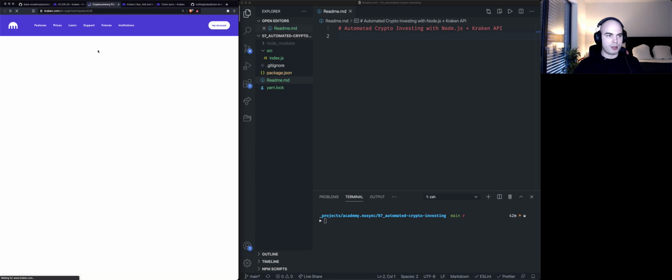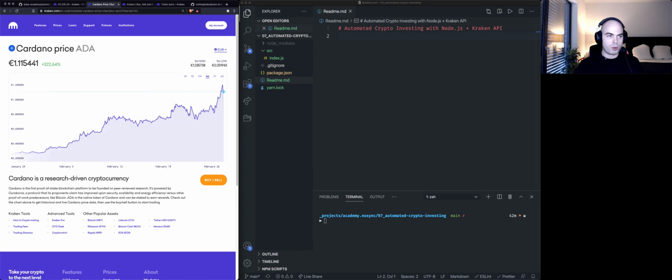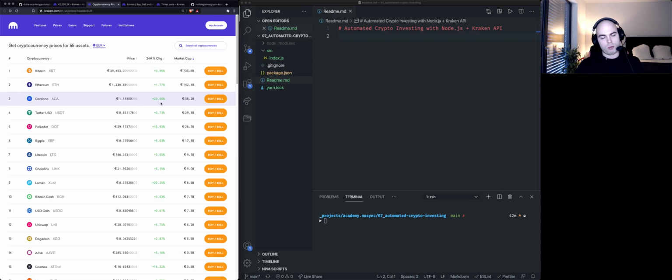And even Bitcoin is, well, one of the more stable ones, right? If you have a look at other ones, for example, Cardano, which went up 300%. So there's obviously, I think that's the reason why people get into that, me included, I have to admit. But yeah, even daily changes of 30% or something like that are not really unusual.